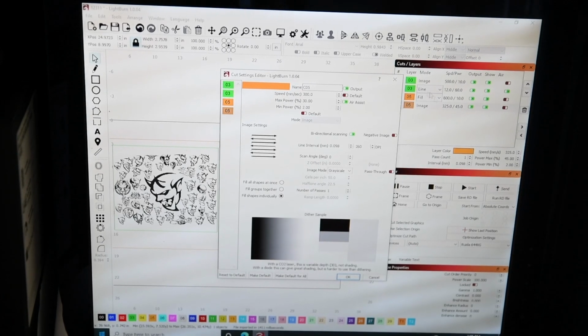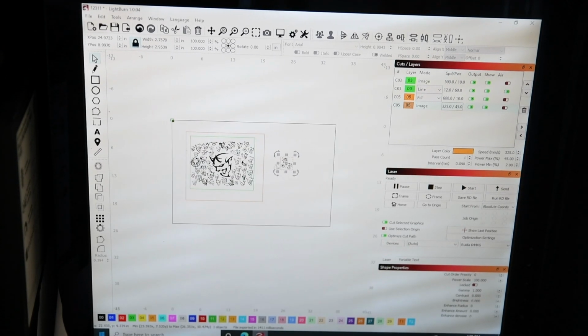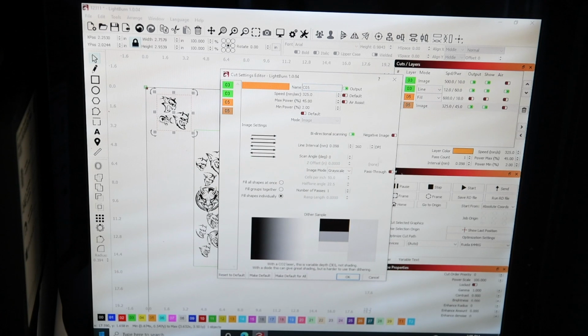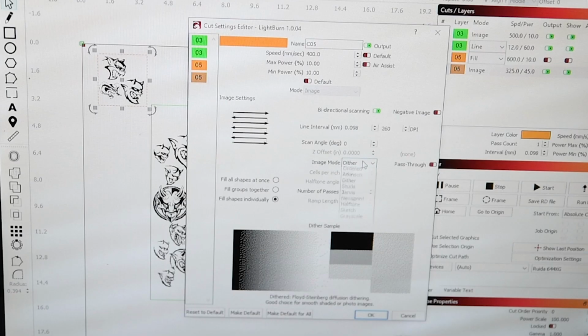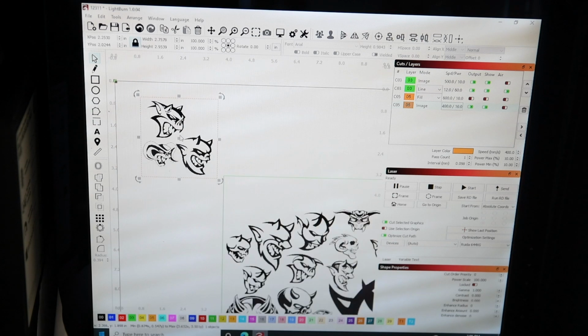Okay, before I do it on the main glass, I've just cut a few out and I'm going to do a couple tests on them. I'm just going to send it the same as my acrylic, 400 speed, 10 power with no air assist for now. I'm going to pause it on the machine as it goes and change it on the fly from there. I've changed the image mode on these to diver because they haven't been divered yet, so I didn't put them in image R or anything like that. I'm just going to send them like that, do a little test, and like I say, change my settings as it goes. So I'm just going to send that for now.